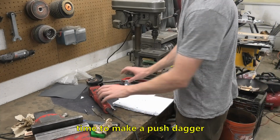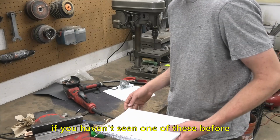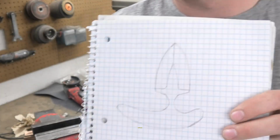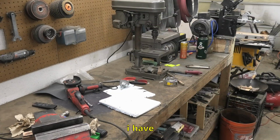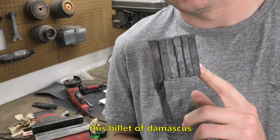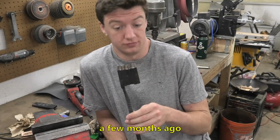Okie dokie, time to make a push dagger. If you haven't seen one of these before, this is the design that I drew up. So to make this, I have this billet of Damascus that I made up probably like a few months ago.